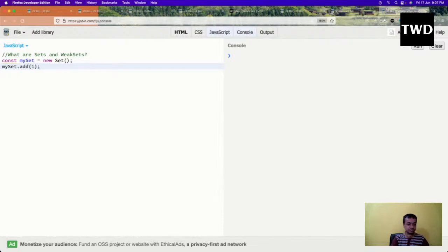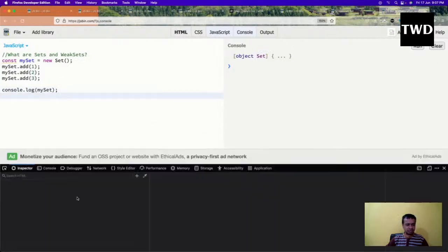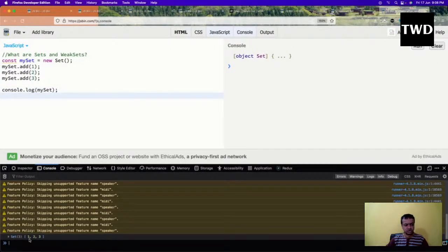Let's see, console.log of mySet, and it again gives something like an object, Set. If you go to the console, it is called Set, and you see that it is an array-kind of structure.